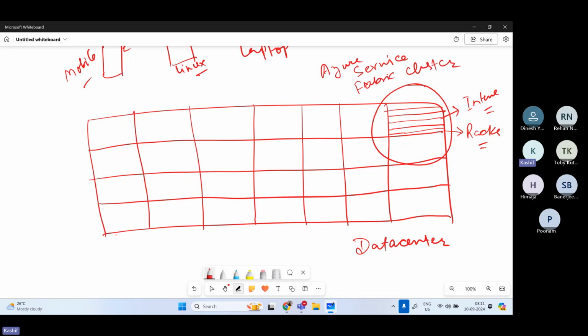If you have more than one rack, for example, 100 racks or 200 racks, let's assume that we have 200 racks here in the India data center, then the combination of those 200 racks is called an Azure Service Fabric Cluster. So Intune is basically configured on an Azure Service Fabric Cluster. Okay. So when you create your subscription, suppose this is you and you create your Intune subscription, right?